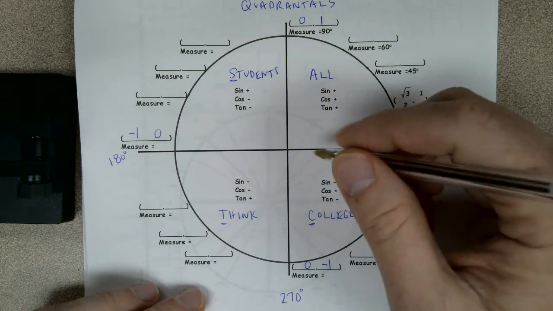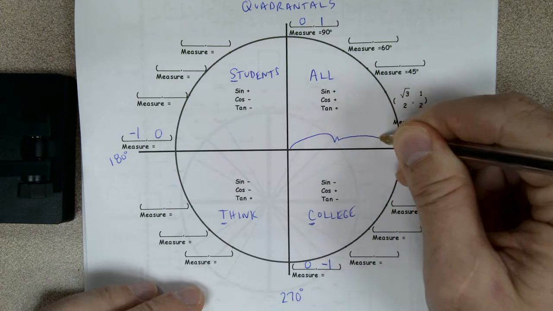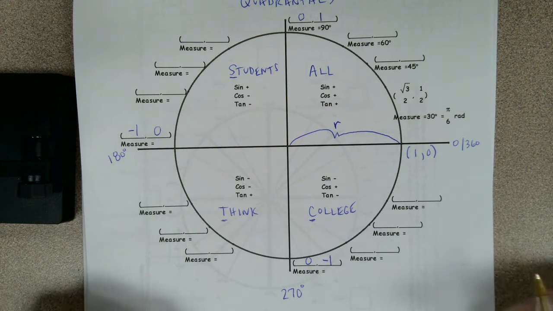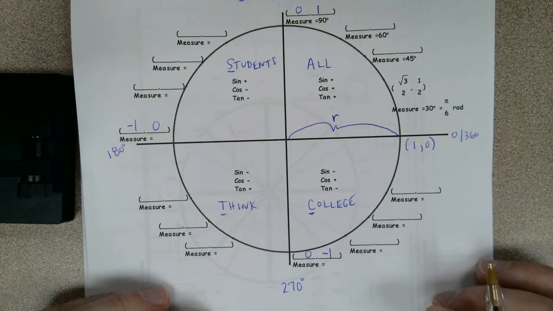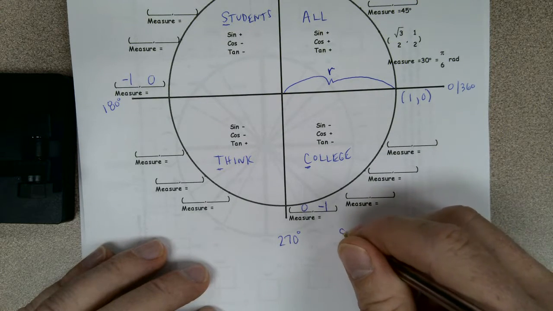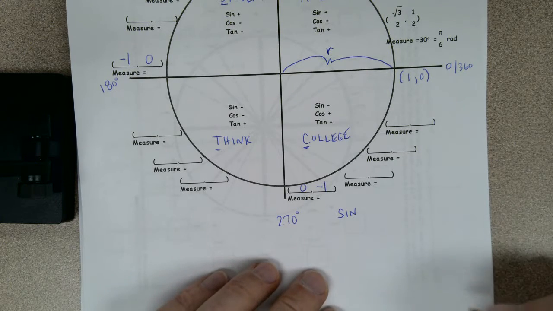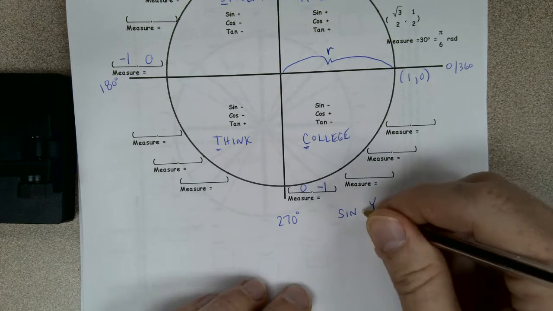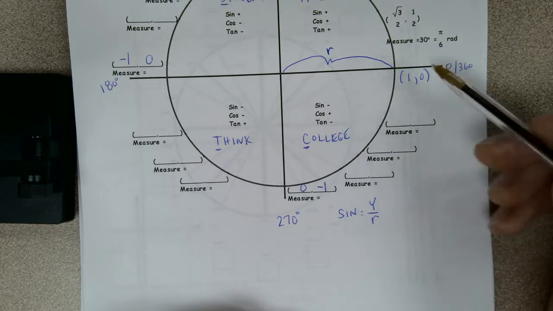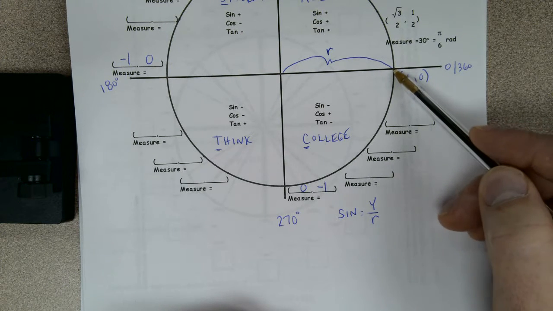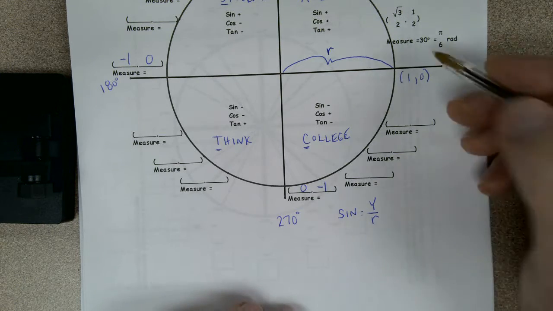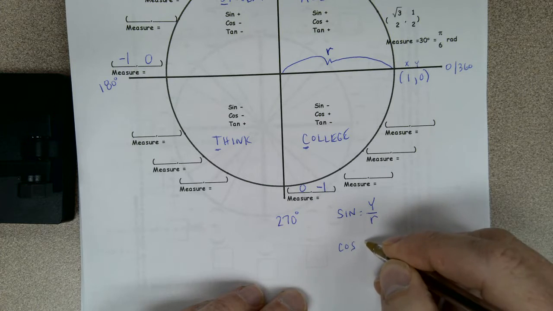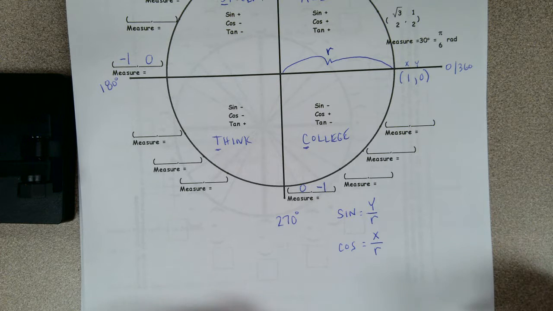Understanding. Now, the other thing I want to point out to you on the unit circle, as we've already said, the reason we call it the unit circle is this distance is the radius. Now, when we are finding our different values here, so let's say for a quadrantal, I'm finding sine. For sine, we say it's the y value over the r value. So you think about it, if I'm here at this point, and we're going to do an example of each one, the sine, this is my x value, this is my y value. R is the radius. For cosine, it is the x value over the r value.